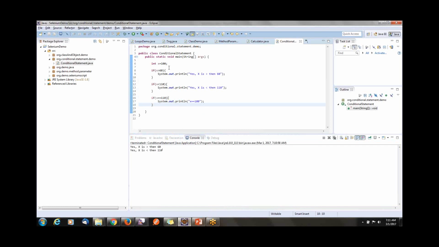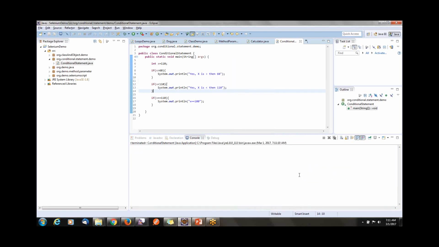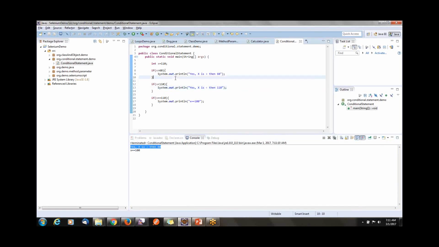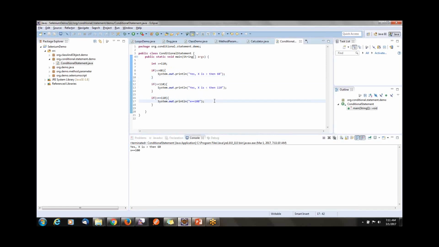Why? Because it's not equal to 110. I just made it 110, and then it's printing x equal to 110, and it's also printing yes, x is greater than 60. Yes, it is greater than 60. So this is skipped this time, right? So this is how the if statements work.